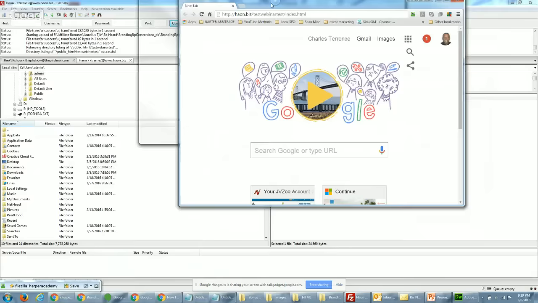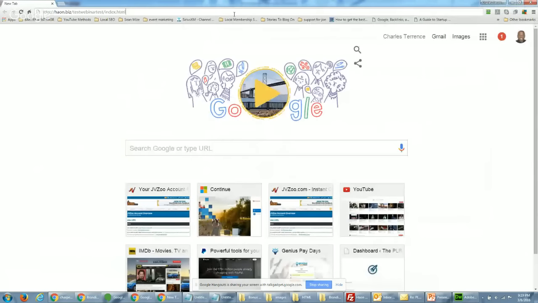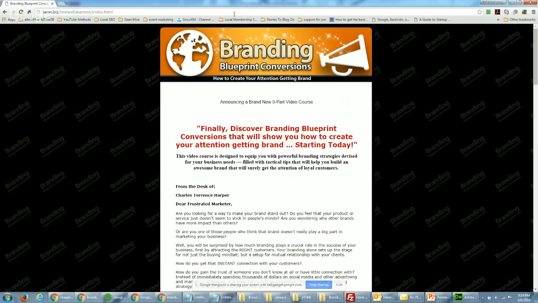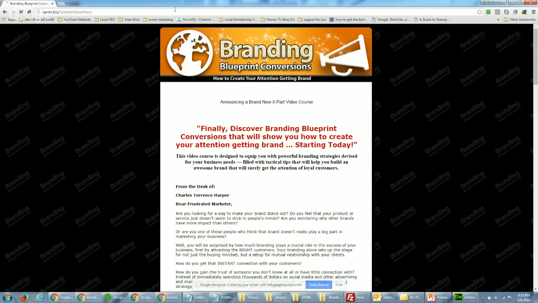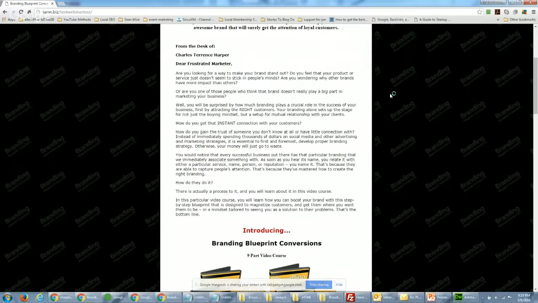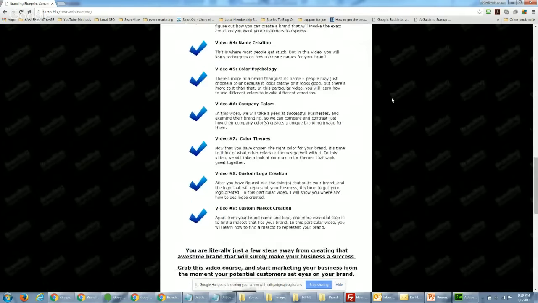Okay, I'm going to slide that in here. I'm just going to click index, and then there's our site. And actually, whenever we put the index file in here, you don't have to type in the index file, right? We could just type in webinar test and it would actually be here, right? So it's the same thing.